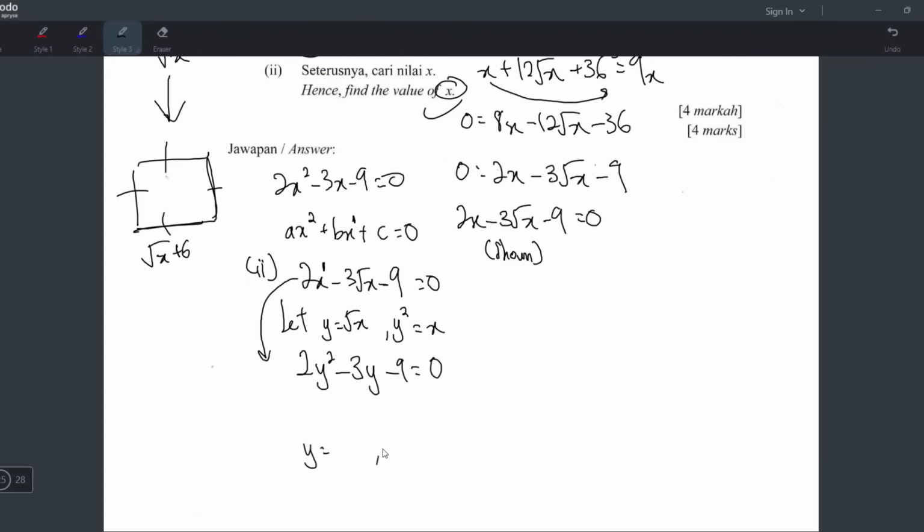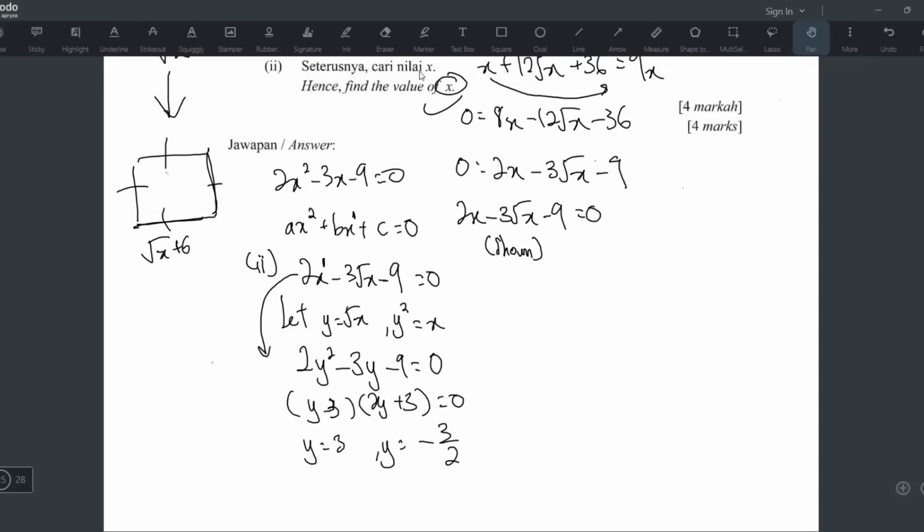So when you press, you get the answer for y. But y is not the final answer. Okay, but we press first. So what does the calculator give you? 3 and negative 3 over 2. So you skip one line and write that down. And don't forget, you have to write brackets here. And then the 3 moves back and becomes minus 3. And then the 2 moves over and becomes multiply. Minus 3 moves back and becomes plus. Okay, now you have two answers for y, right?